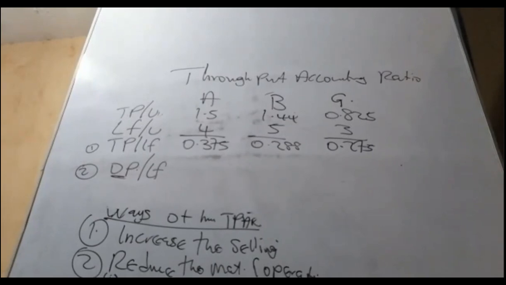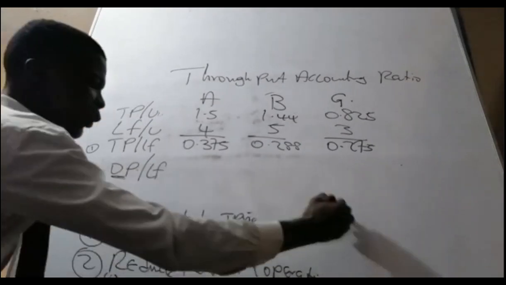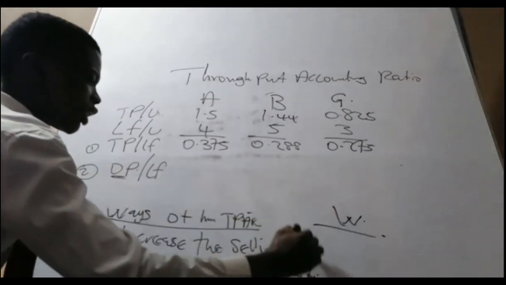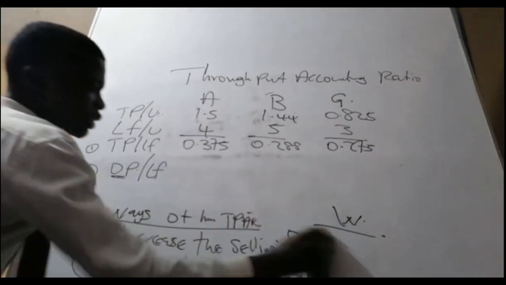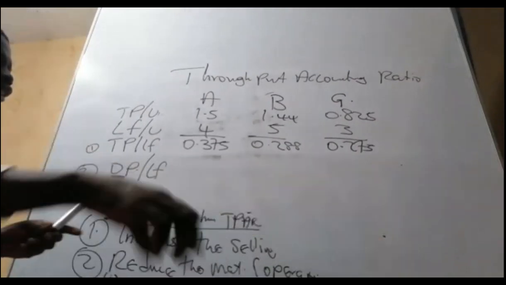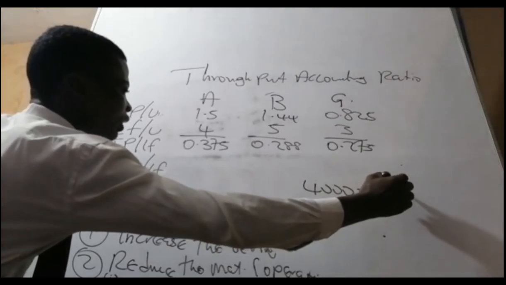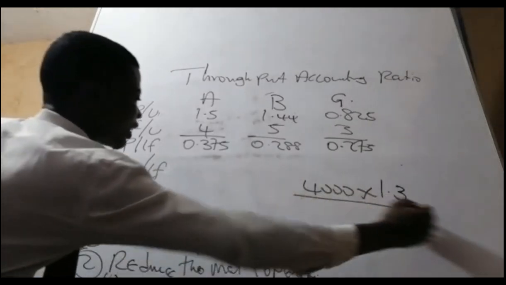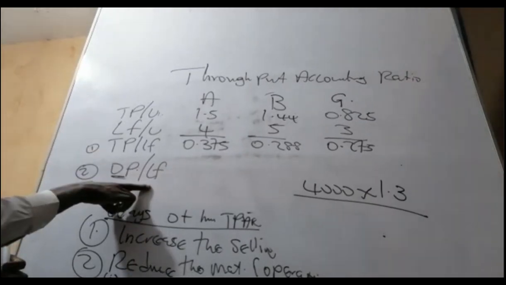Or if you don't want trouble, you can tell the examiner that you're doing this working somewhere here. The operating cost will be something like this. I'll come back to it. So on the top, I'll say 4,000 times 1.3. That's the new operating cost, 5,200. Now let's go to the bottom. We say divided by the total limiting factors. Now the limiting factor, they changed it to what?